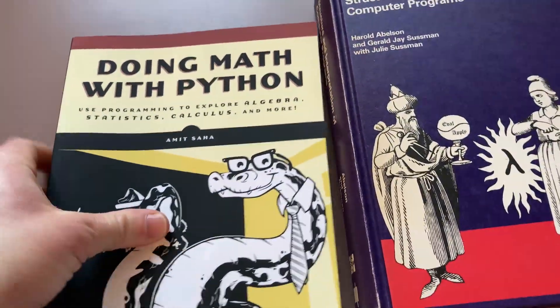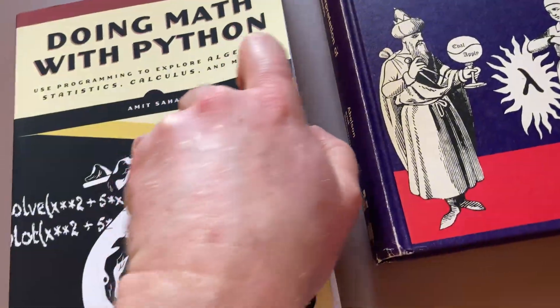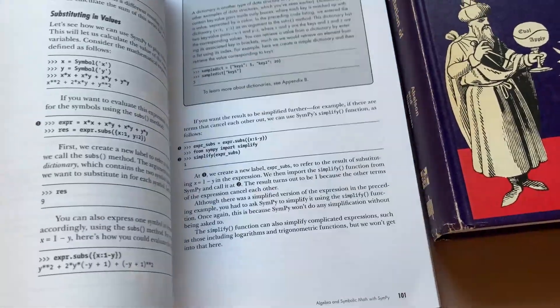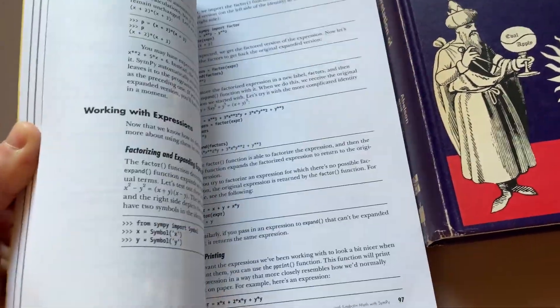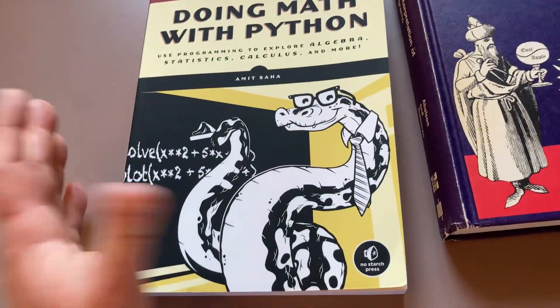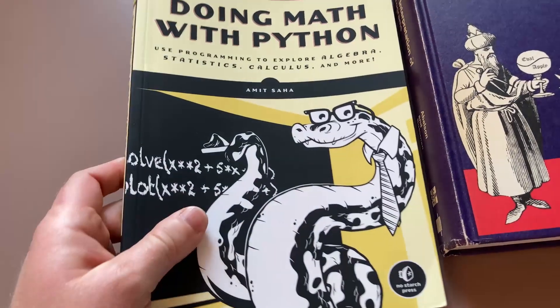It's called Doing Math with Python. And I bought this book a couple weeks ago because I wanted to see what kind of stuff it had in it. And it's really basic math. It's math that if you're watching this channel, you probably know how to do a lot of the math that's in this book. So it's really just about programming some basic math techniques, basic math algorithms with Python.